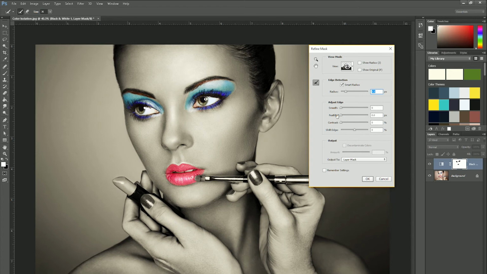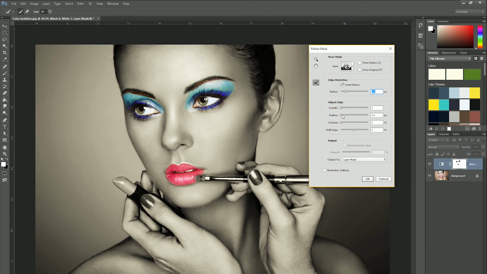You can further adjust the mask by smoothing, feathering, adjusting the contrast, and shifting the edge. Smoothing the mask will take off the corners and round things out a bit. Feather will soften the edge, giving a more natural transition between on and off. Contrast is going to do just the opposite and sharpen that edge up. Shifting the edge will either make the mask slightly smaller or larger.